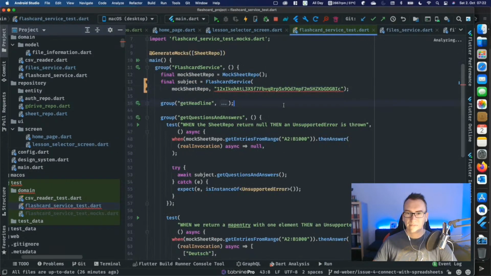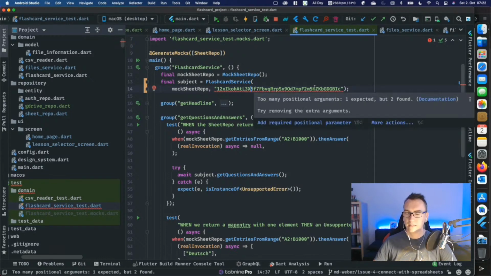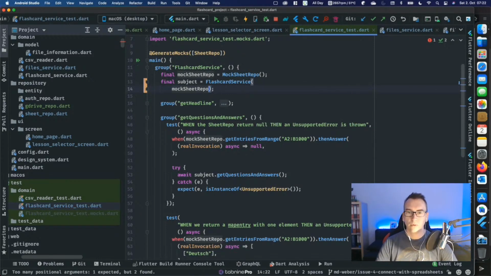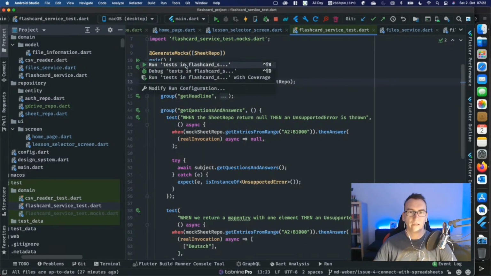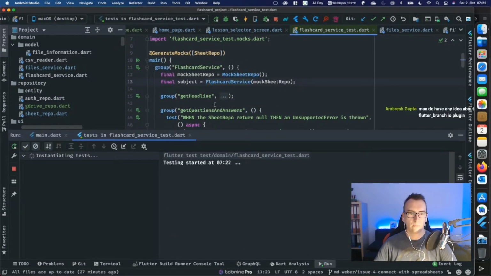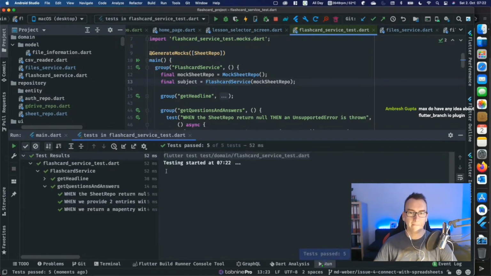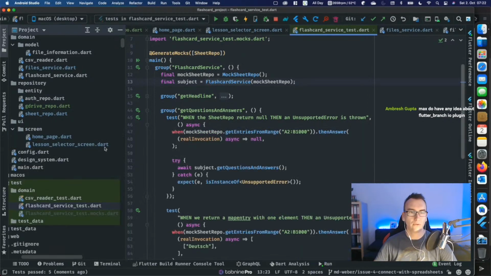Okay, so now let's fix the test. And I think you will not be working anymore because you don't want to be in the flashcard service. And with that, the test should be already fine again. Is that so? Okay, yep, 5 tests are running green, all good.